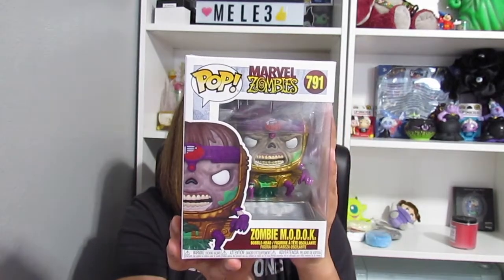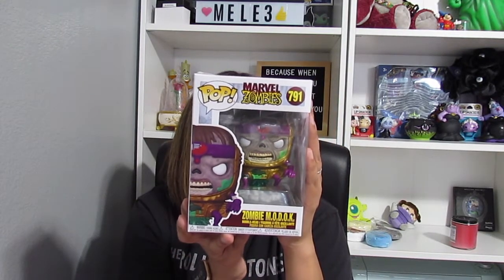What is this? This is a Pop Marble Zombies — Zombie MODOK. It's a bobblehead one. Not sure who this is or what this comes from, but I kind of like it. It's really kind of cool. You can get Zombie Thor, Zombie Gambit, Zombie Doctor Doom, and a Zombie Red Hulk. But this Zombie one — I'm not sure exactly what this one comes from or who it's supposed to be. If you know, please let me know. That's kind of cool. I'll add that to my pop collection. I like zombies.